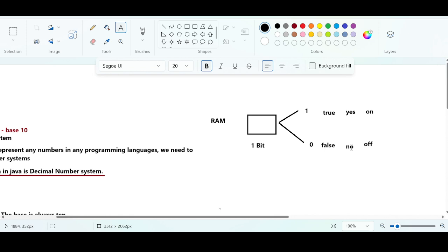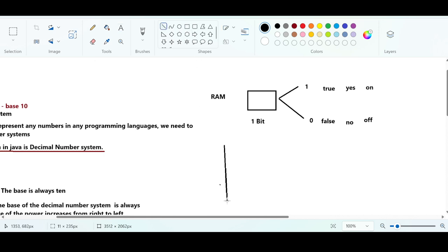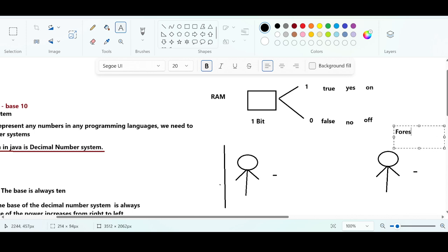In the earlier days, they used to do communication, even much before the invention of computers and electronic devices. How was the communication? Let us say this is me. Now focus here. This is me, and I have a cousin. My cousin is living in the forest, and I am living in the urban area, something like a city.